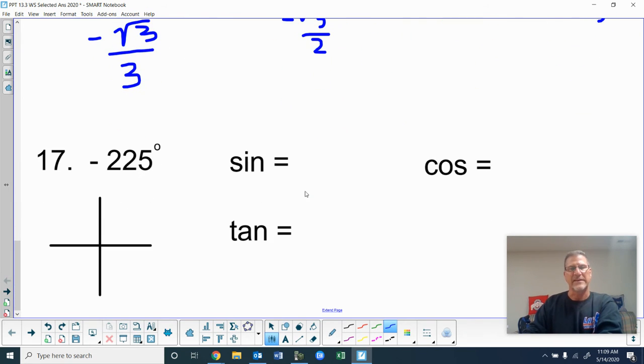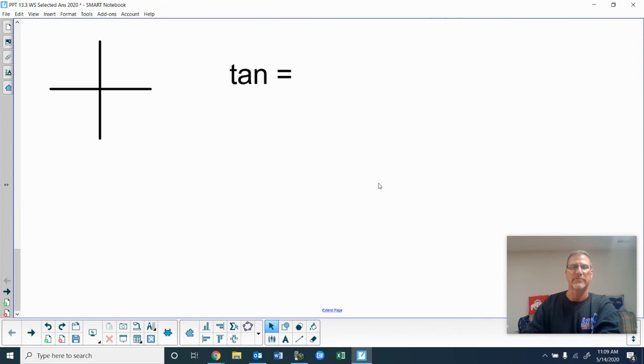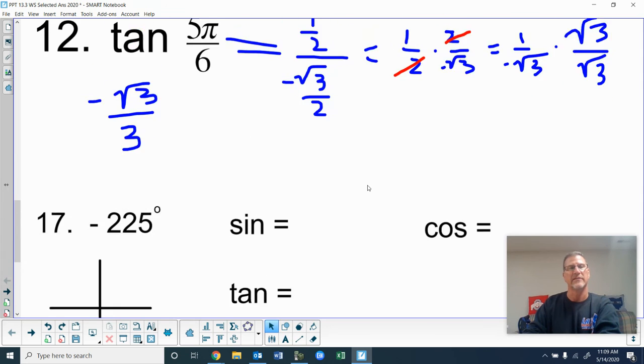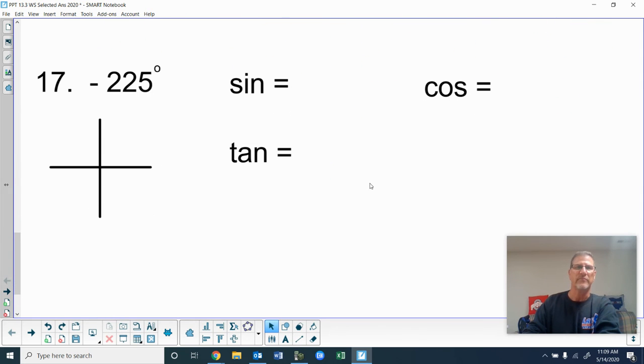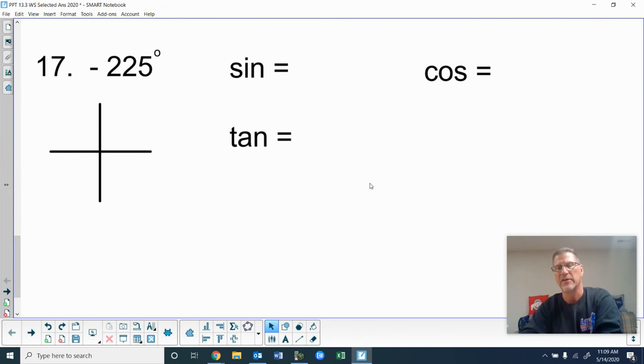And then number 17, okay? Again, on our quiz, I'm not going to make you find all 3. I'm just going to ask for one of them, like number 12. And you'll see that on our practice quiz, but just to do this one. And by the way, don't worry about number 22. We're not going to have any word problems on our practice quiz or quiz.